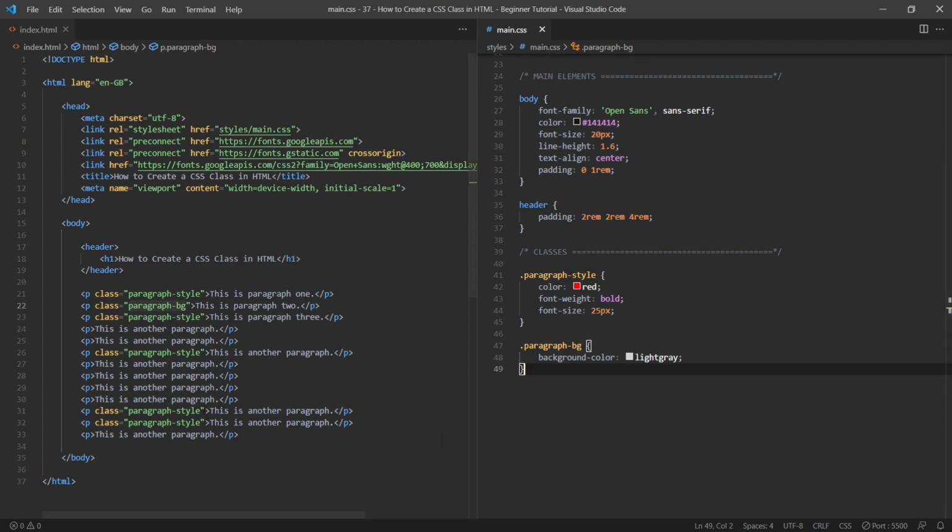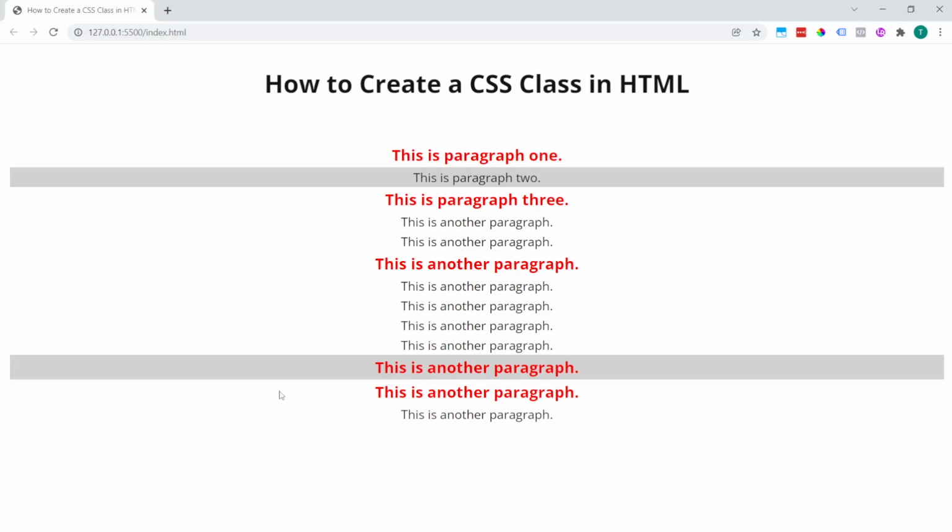Let's select this paragraph here towards the bottom of our HTML, which already has the paragraph-style class applied to it. To add a second class, we simply type a space after the first class name and then type the second class name. So here after my space, I'll also enter the class name of paragraph-bg. Now, if we look in the browser, because this particular paragraph has both classes on it, both of the styles have been applied. It has large, bold, red text because of the first class, over a light grey background because of the second class. You can take this even further, combining as many classes as you like, simply by separating each class name value in your HTML with a space.